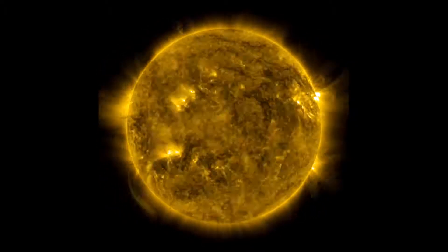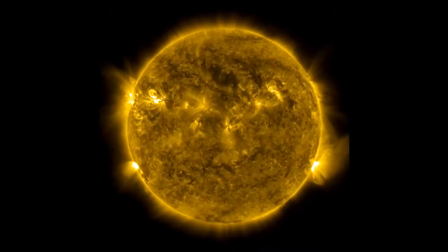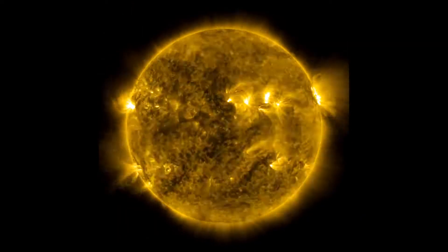One of the things that's amazing about this is there's so much stuff going on in this image as we're looking over time. There's a really big flash on one side of the Sun — that's a solar flare. And in this case, it's the largest solar flare that happened during this particular solar activity cycle.